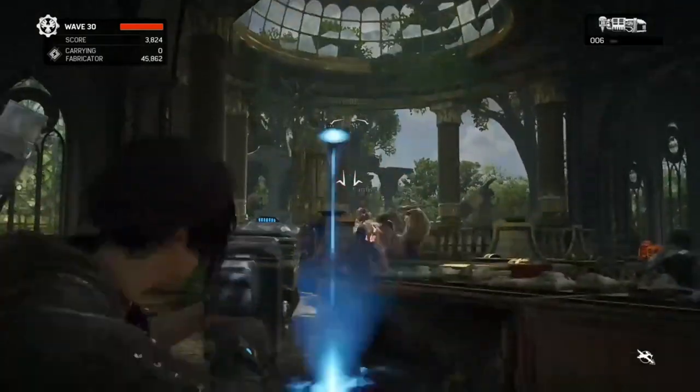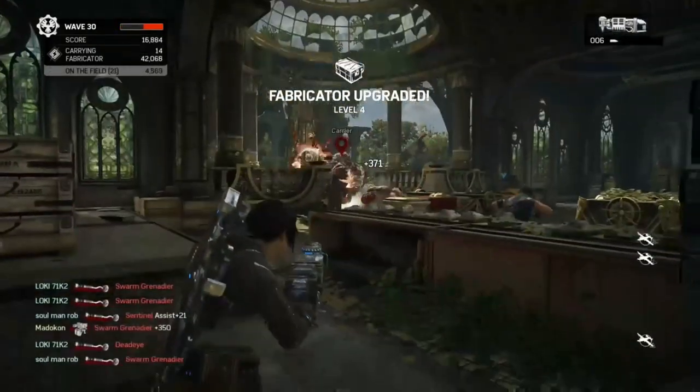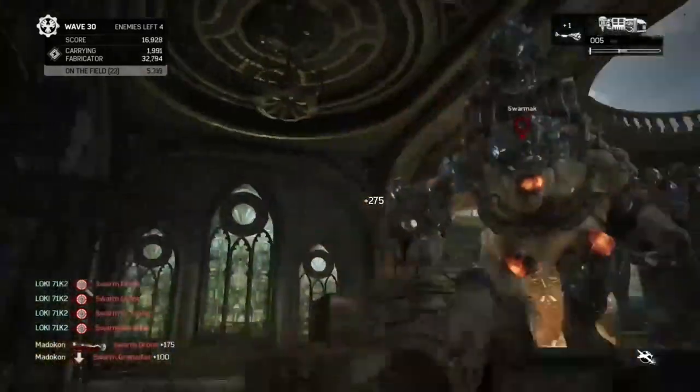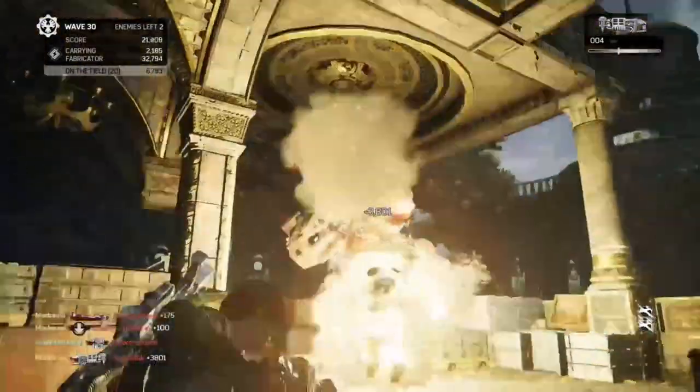Here are some boss waves for you. What's great about this setup is you've got your engineer and soldiers all going after the boss. Definitely fun. Another boss wave for you. Boy, I have to tell you, it is so fun killing the Swalmac with drop shots. Never gets old.